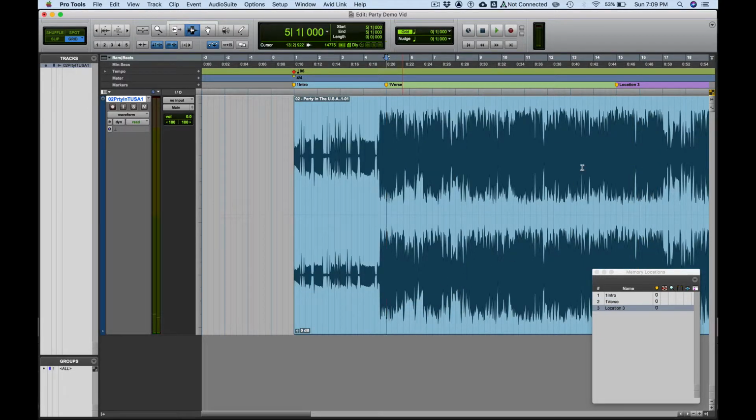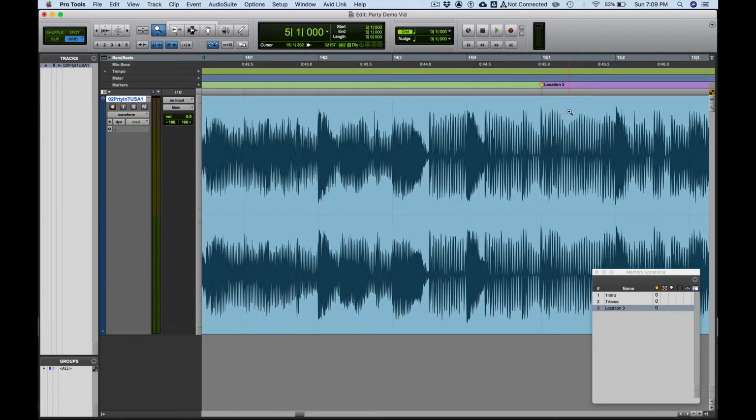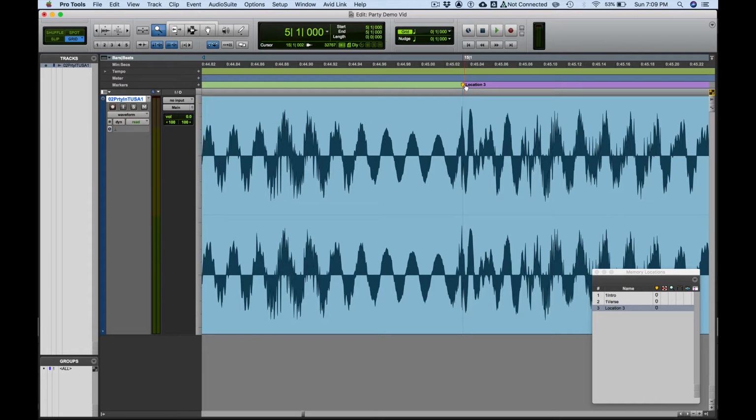How did I do that? I hit the enter key in real time. You don't have to stop to hit the enter key. But if I zoom in, it will not be on the beat. Wow, it is kind of on the beat. My experience has been when you do that, it's not on the beat. But I guess I learn something every day.